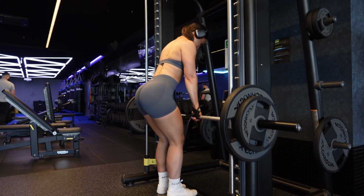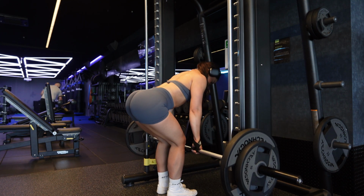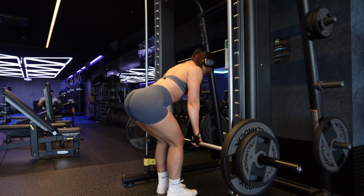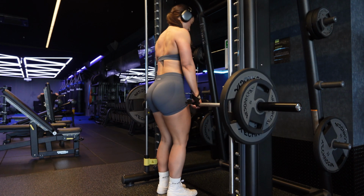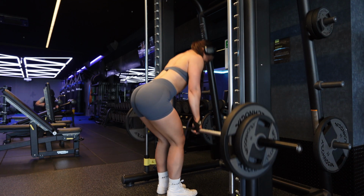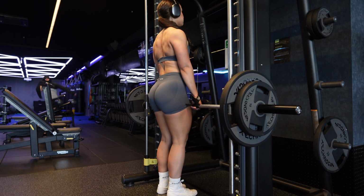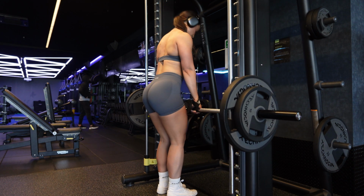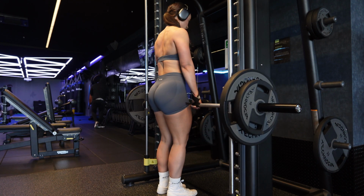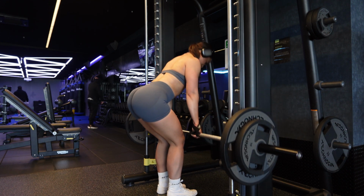As this is a hip hinge movement, the main cue you want to think about is pushing your hips backwards while also keeping a neutral spine. Once you can't push your hips back any further, that's when you've hit your full range of motion. As soon as you go past this point, you will start to load your lower back instead of your glutes, and this might be a reason why you are feeling your lower back. The barbell or the dumbbells should be tracking straight down your legs instead of out in front of you, and you want to keep a slight bend in the knee to target more glutes.